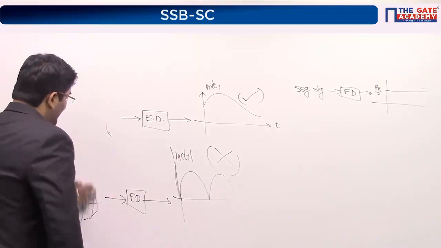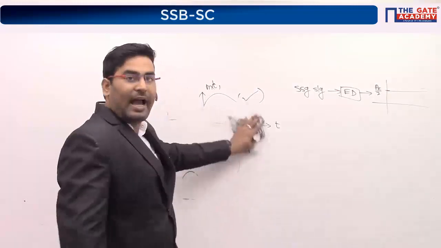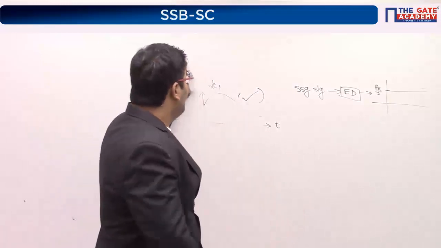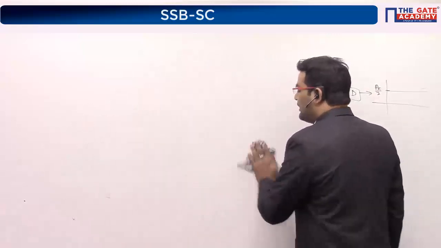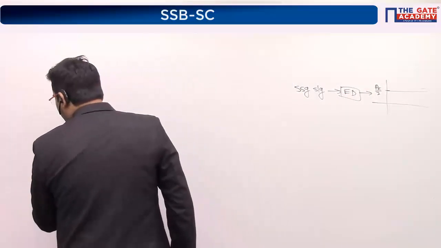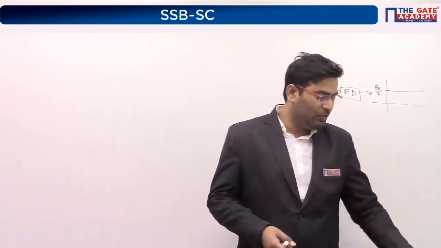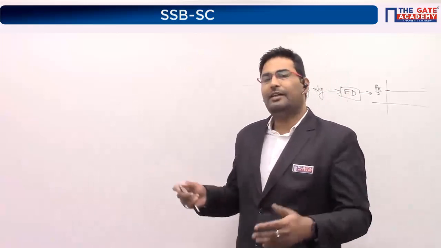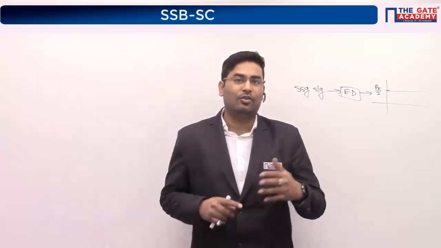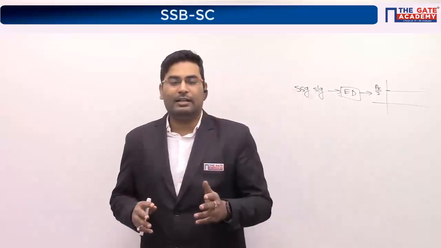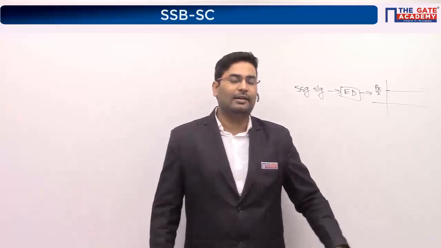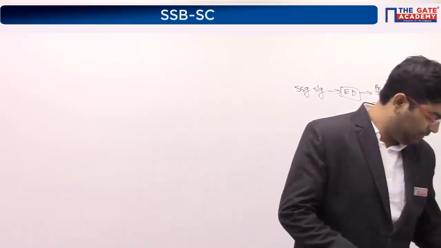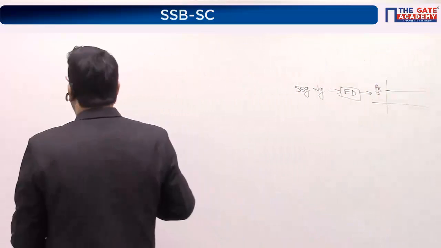So guys, the conclusion is that the envelope detector we can only use for AM, and that too for mu less than 1. For other demodulation techniques, for single sideband and double sideband, we have to use a synchronous detector. So the envelope detector can be used only for AM signal, that too for mu less than 1. If it is not less than 1, we can't use it. You can see that. DSB, we can't use it. Single sideband, we can't use it. So write this note. This is a very, very important point.